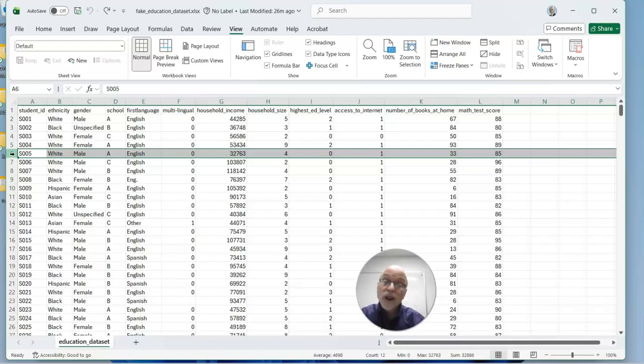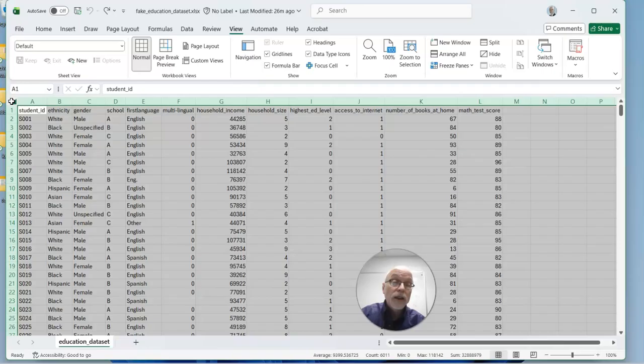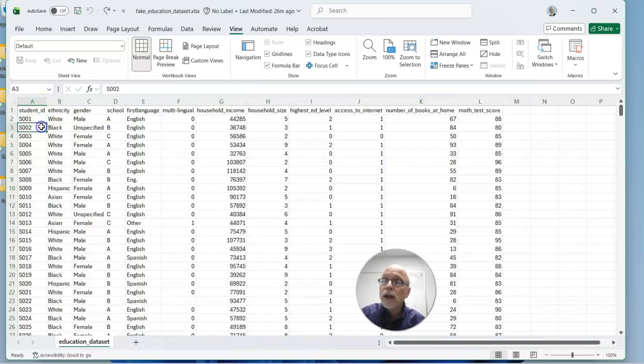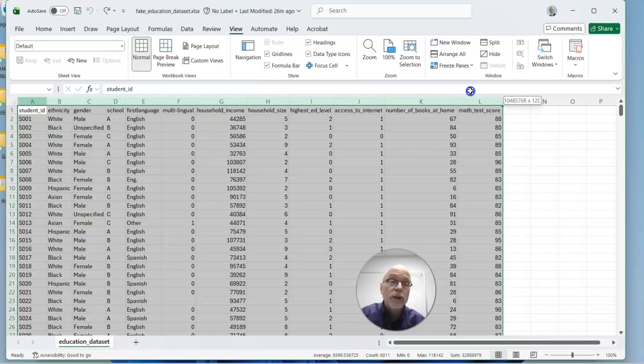Try it out. What I do even more often than that is I will often go to the upper left-hand corner here, to the left of A and above the number one, and I'll tap there, and that selects the whole spreadsheet. I will often do that, or the thing I do almost as often is I click on column A, and I drag all the way over to the far right where the column is, getting all of the columns.